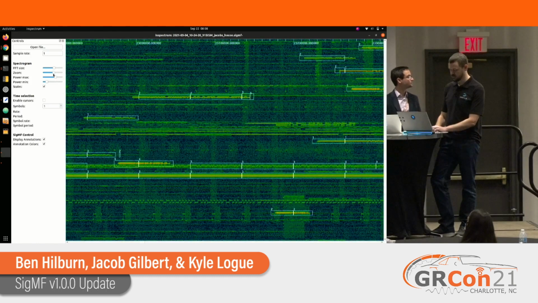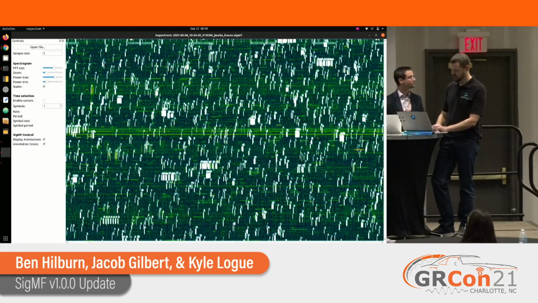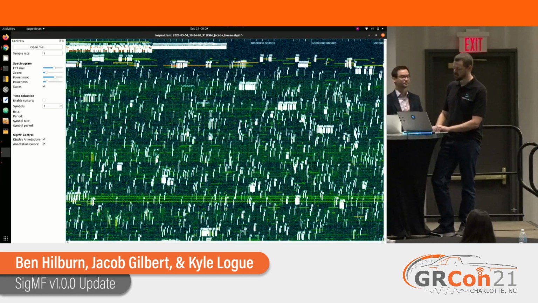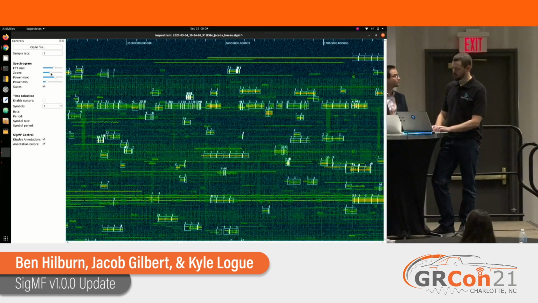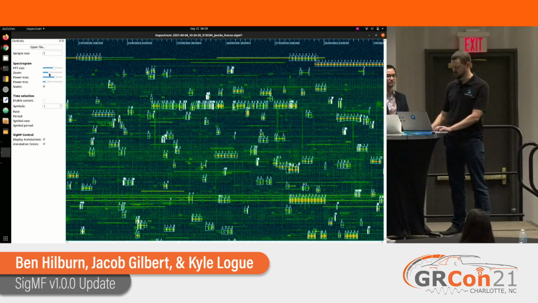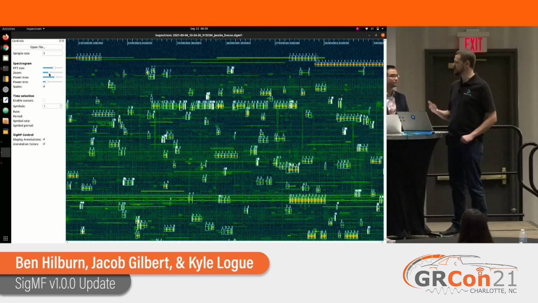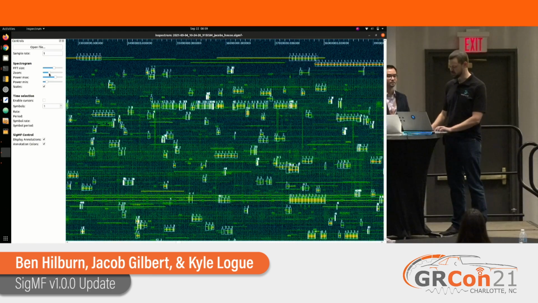If we just zoom out a little bit, you can see there are a whole lot of annotations here, and they're visualized in different signal classes for reasons that I care about. And so it makes it immediately apparent what's going on, and lets you view that very conveniently. If you build the latest version of Spectrum, you will get SigMF support out of the box, which is fantastic.